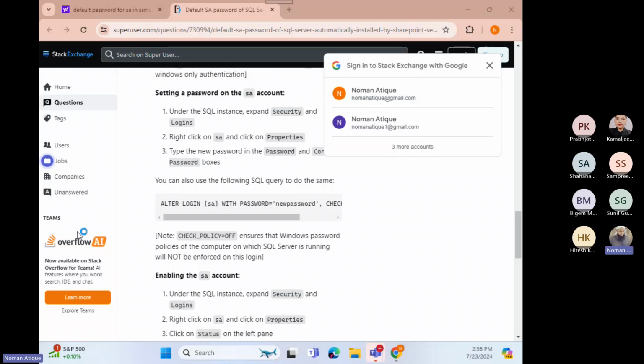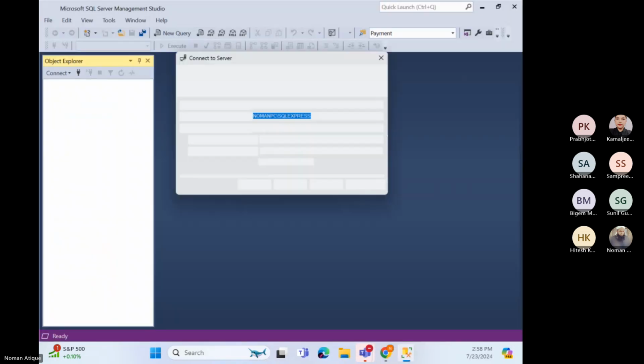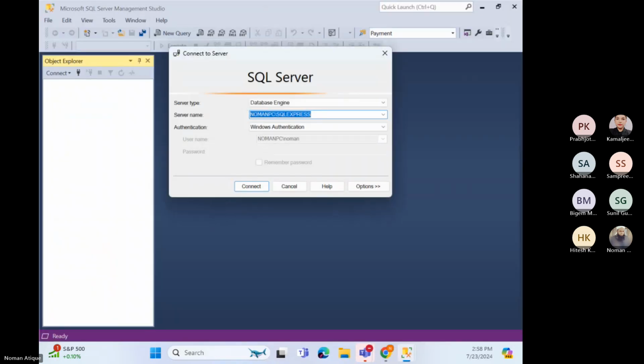Okay, interesting. This has really caused a real fatigue today. Okay, and I want to just run that with SQL Server, give it SA, and give it password.